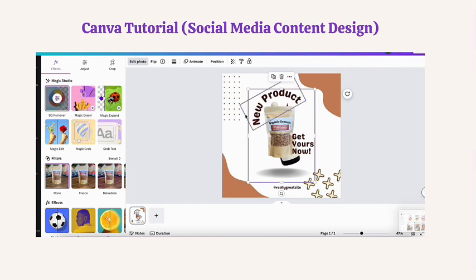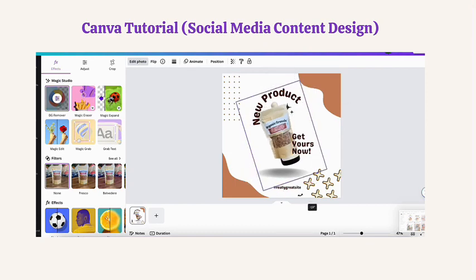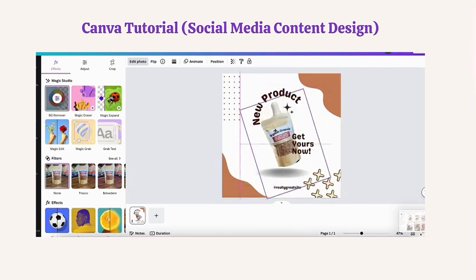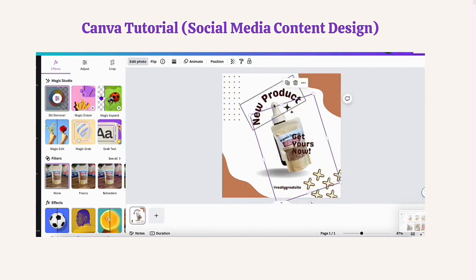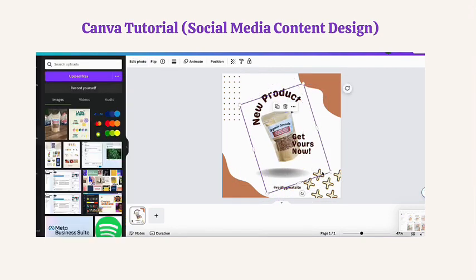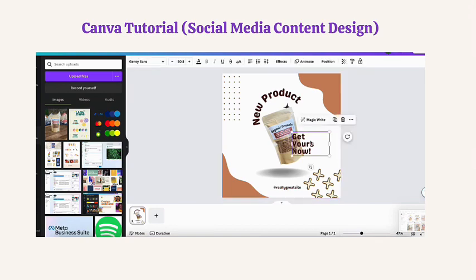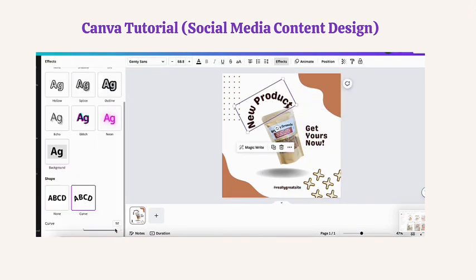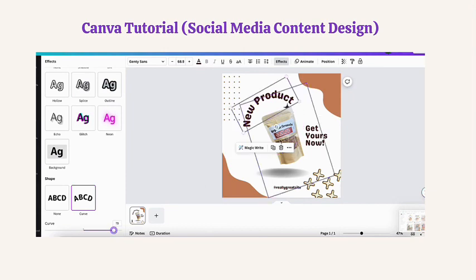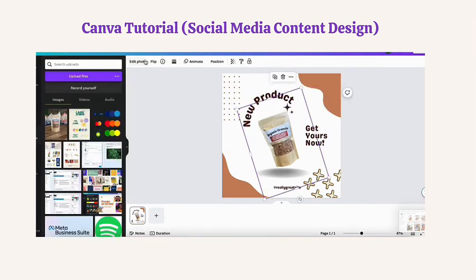I have the image here of the granola in the bag, and all I need to do is remove the background, which is one of the effects that they have here. And then I want to remove the one that's behind it, but you want to match it as much as possible, because once you start moving things around in the template, then you're pretty much designing it on your own, and then you want to switch things up. So I'm going to keep it as simple as possible for this example.